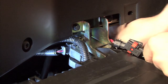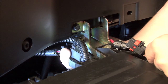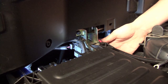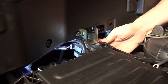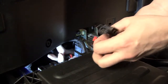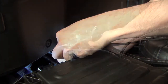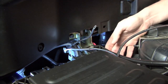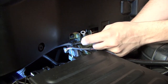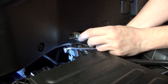The first connection we'll come to is our coil connectors. Our coil pack is located just in front of the air box on the forward driver's side section of the engine compartment. We're going to take the Power Commander leads with the blue and green wires and plug those in line with the stock coil connector. Now that the Power Commander is plugged in line with the coil, we're going to secure the ground wire of the Power Commander harness with the six millimeter ring lug to the coil bracket bolt right here.